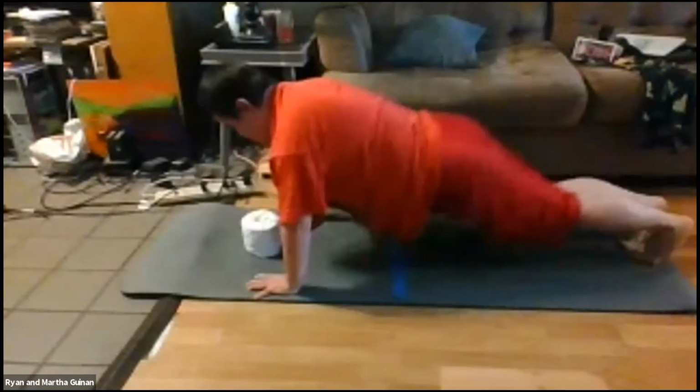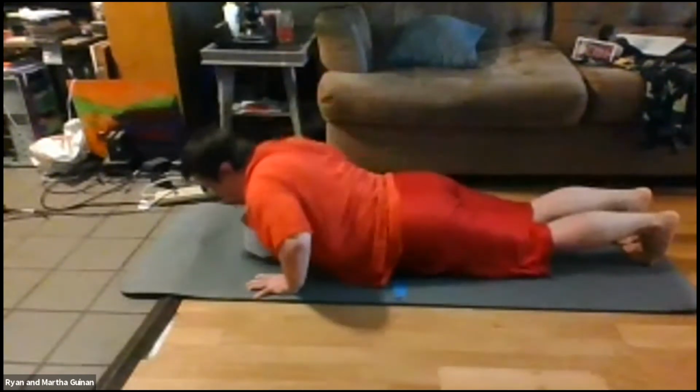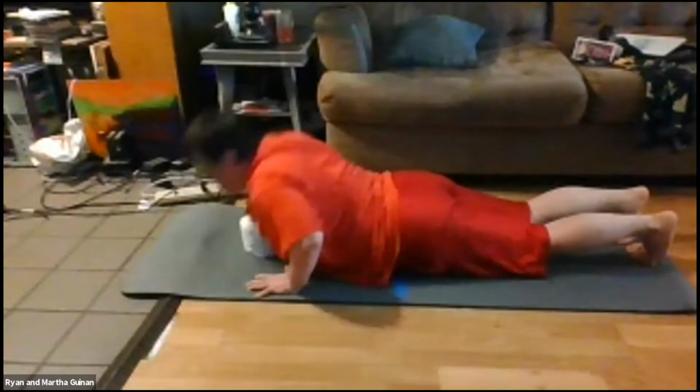Remember, you don't want to let your entire body touch the ground. You want to just touch the toilet paper roll and have a controlled motion. Okay, and 5, 4, 3, 2, 1. Stop.